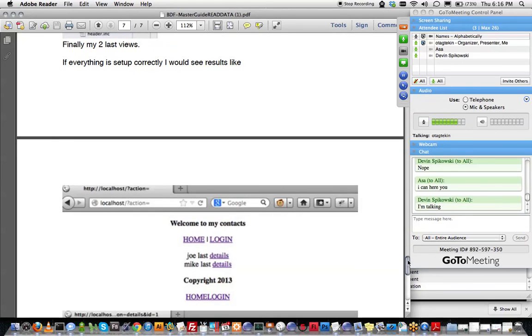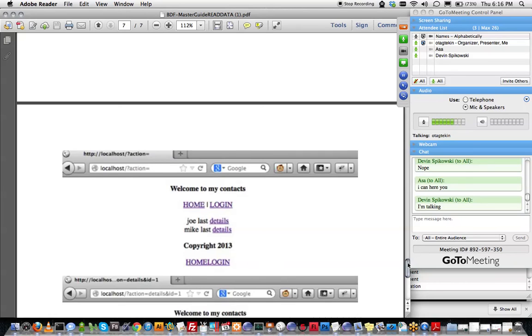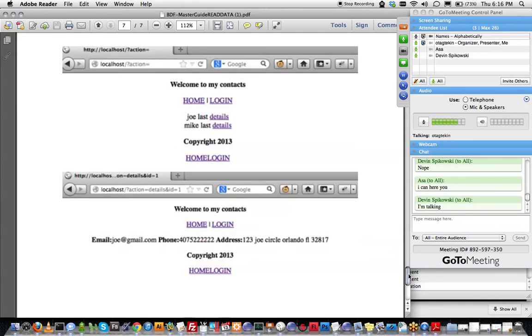There are sample screenshots. This one is at the beginning, when I call the first action, since there's no action equals anything at the top. If you look at the URL, it's displaying all the results from the database. In the second screenshot, you see action equals details. That means something was clicked, and the ID of that item is number 1. So it's calling the method inside the models and displaying the details about the model that was clicked.